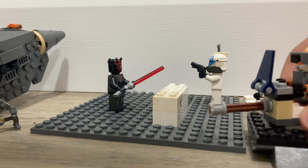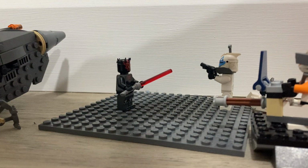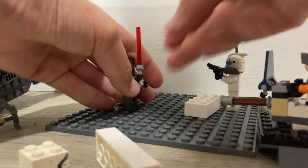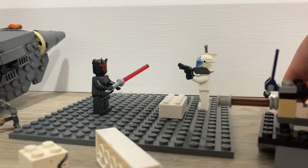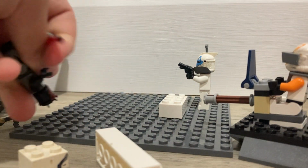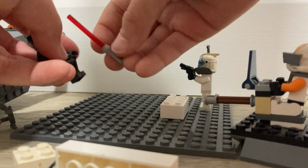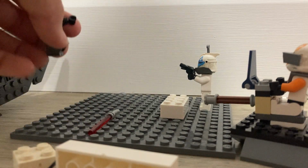And now Shadow breaks all of the scaffolding, the rocks that they had to get covered. And Maul can't keep up with the cannon, so... And, yeah. Spiky Head, or Darth Maul, or whatever, loses his lightsaber because the blaster bolts are going too fast.